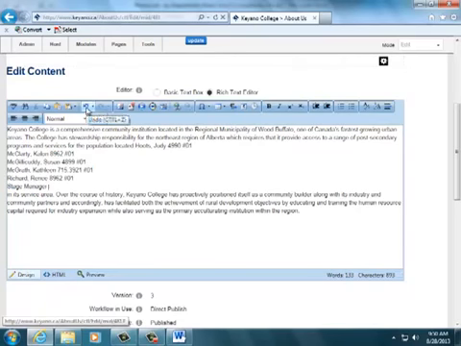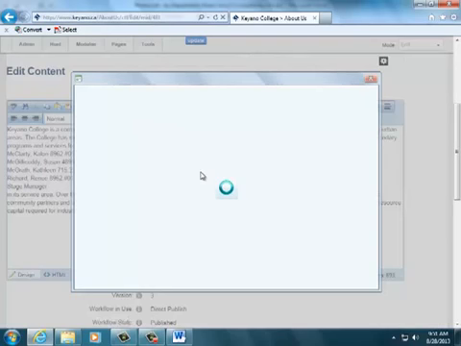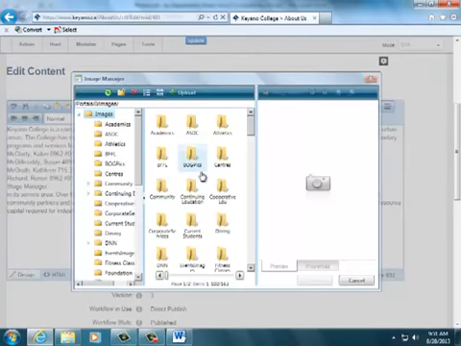So the next item on the toolbar is your undo and redo. Again, same as Word. Next thing we're going to look at is where we get into kind of the important areas. Inserting images works similar to Microsoft Word. Put your cursor wherever you think you want the image. And we're going to click on the image manager, which looks like the mountain in the sunshine. And it's going to bring up our image manager window.